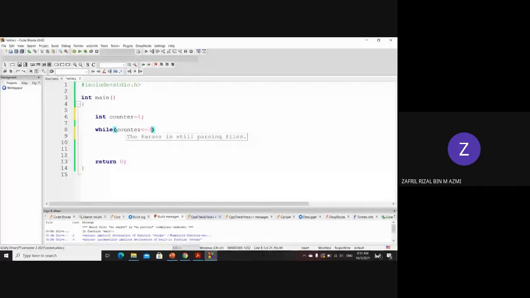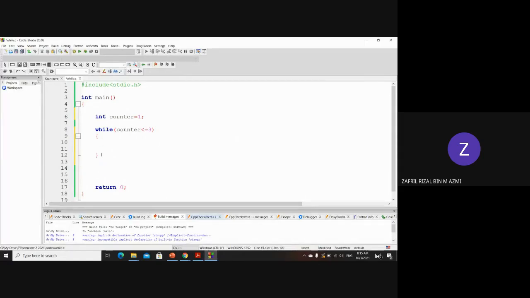And then don't forget to put its body. If this condition is true, then it will enter the body. If this is false, it will go out.